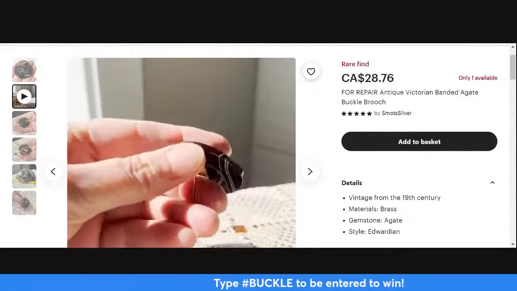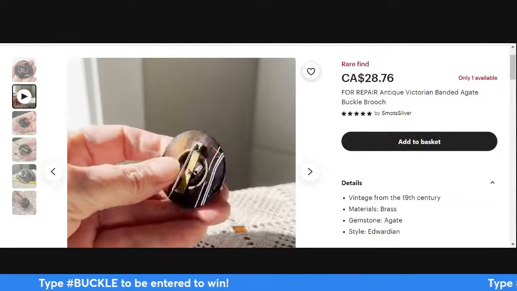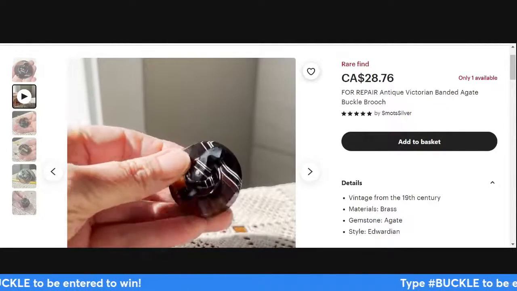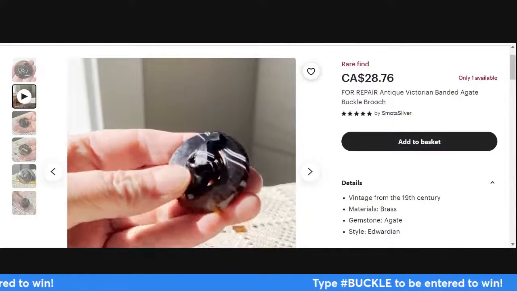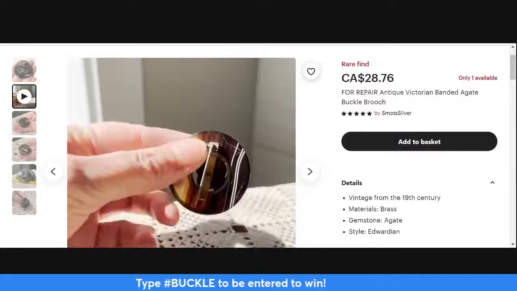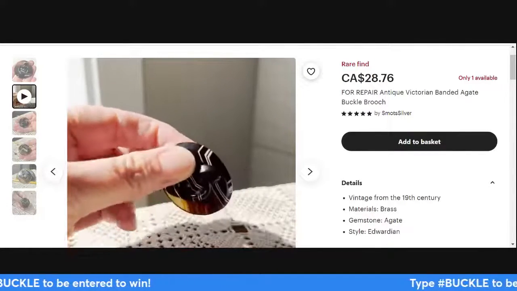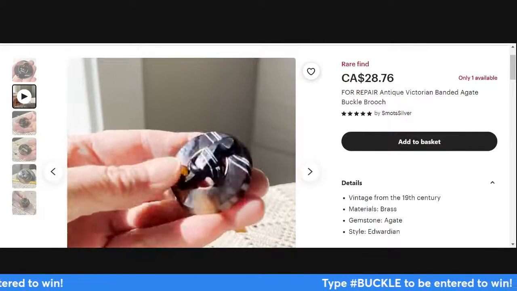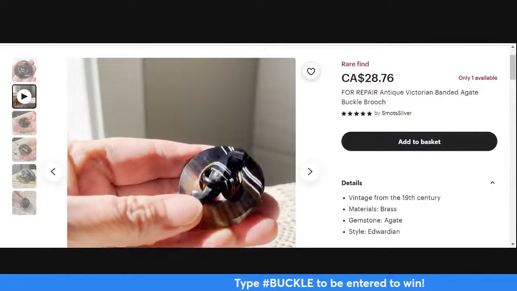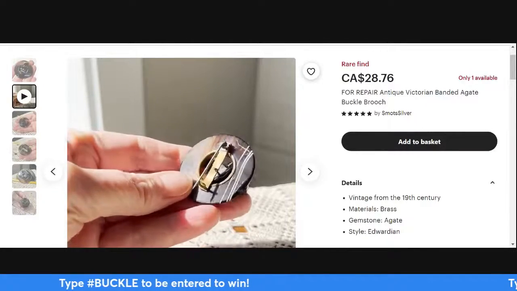So the centerpiece, they say, is a little bit loose. There's some scratching to the agate and a couple of chips, but nothing that's really noticeable when we look at it, and we will look at the listing. But to me, that repair issue is negligible. To be able to get a Victorian Scottish brooch like this, made of agate, for $28 Canadian, is absolutely unheard of. So I really hope one of you jumps on this deal.